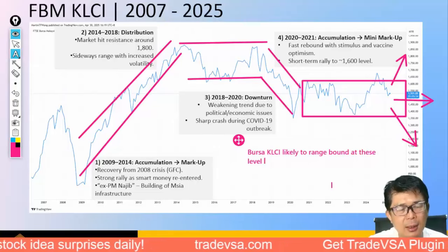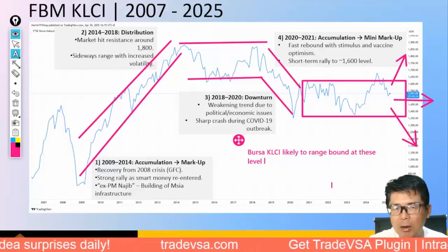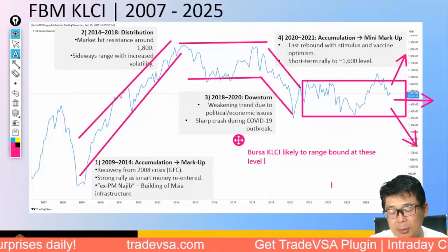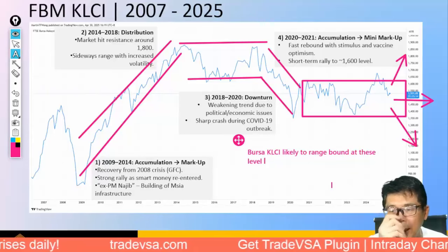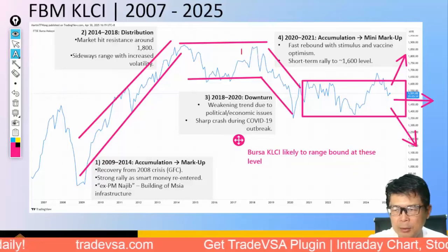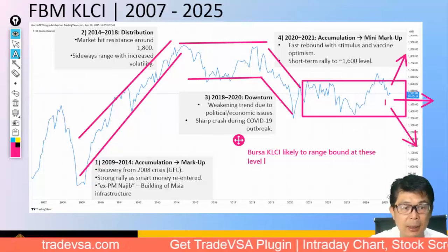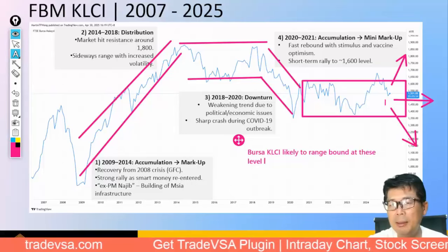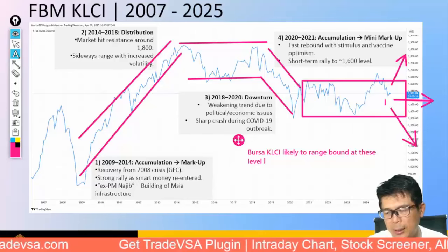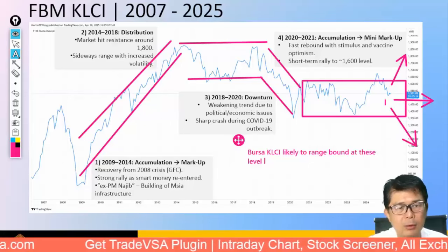Now keep in mind this scale here, because that's going to give you a perspective on how the market is going to go forward. If you look back over the 6 or 8 years, going back to 2018, our market has not really been performing. If you start off from this base, 1850, right now it's almost 1650. You're actually losing money. So it's range bound, and I do recommend people to actually trade in this market. This is not a market to be holding your stocks, and if you do hold your stocks, they're likely not to do well. So keep that in mind.